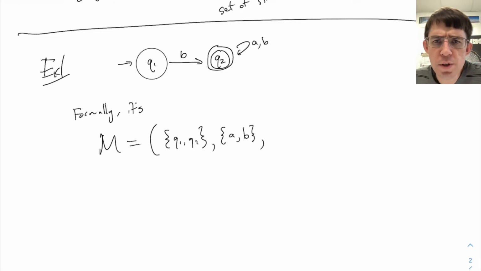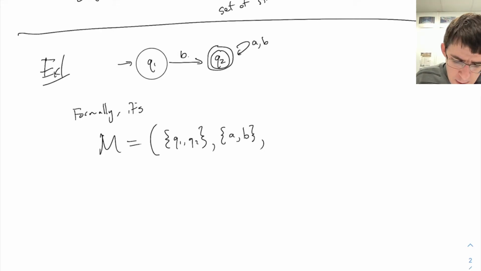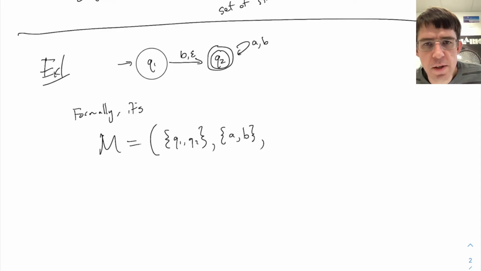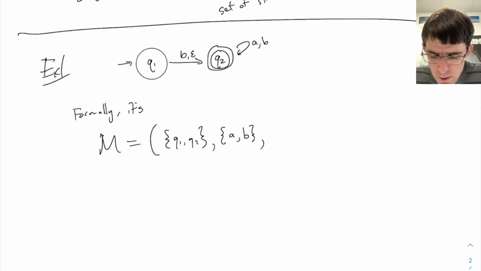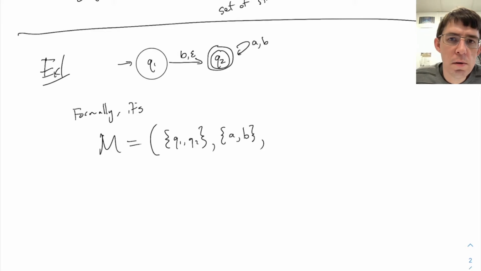I don't know if you find yourself wondering, should I include epsilon there? Because as we all know, the diagram can have epsilon. Actually, I think this will become more interesting if I put in an epsilon. How about this? Let's put this middle arrow as a B and an epsilon. We don't have to change anything I wrote so far. I just wanted to make sure everybody's aware. Even if you see an epsilon up here, you don't put epsilon in here. This set here is the alphabet, and epsilon does not count as an alphabet letter. Epsilon represents the empty string, the absence of a letter, but epsilon itself is not a letter.